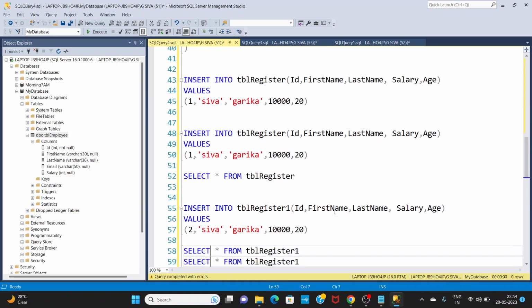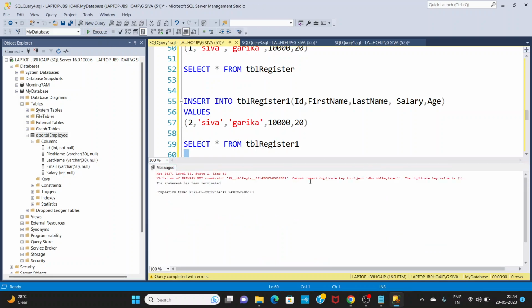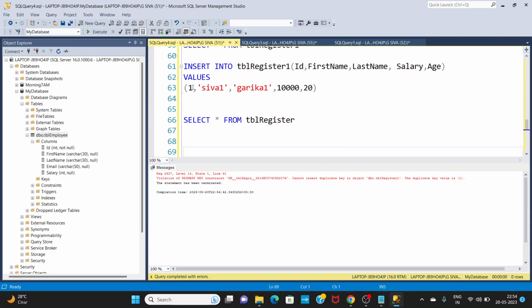So I have to change the values here to Shiva 1 and Garika 1. Now I'm executing this query again. Click on execute. Again cannot insert a duplicate key, because ID 1 was already given. I have to change it to 2.